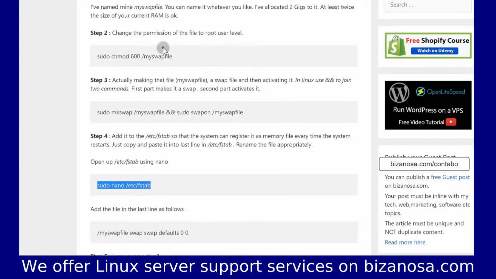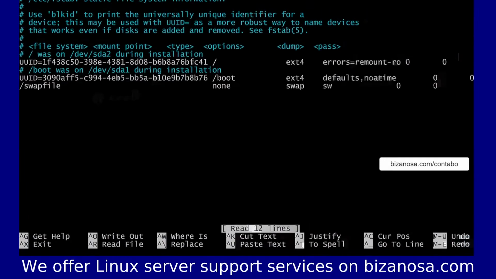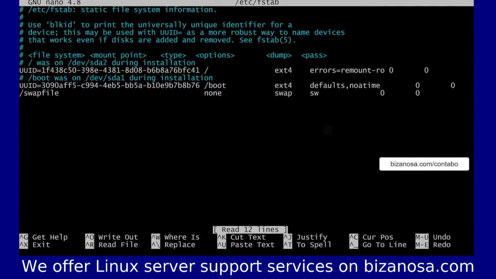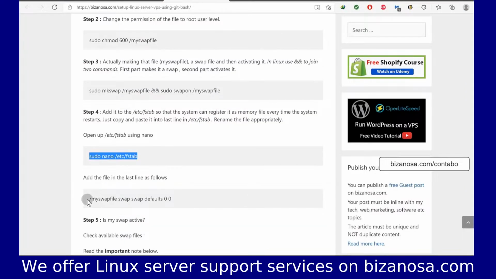Any memory that we have is usually listed inside of this fstab. This is the one that usually tells the system when it restarts that these are the memories that we currently have. So let's just bring our cursor down, and we need to copy this. If you change the name of the file or you change its location, make sure that is reflected in this.